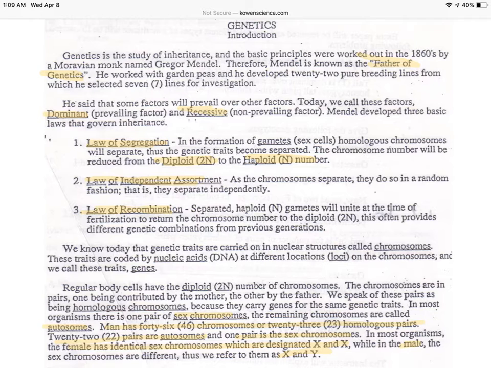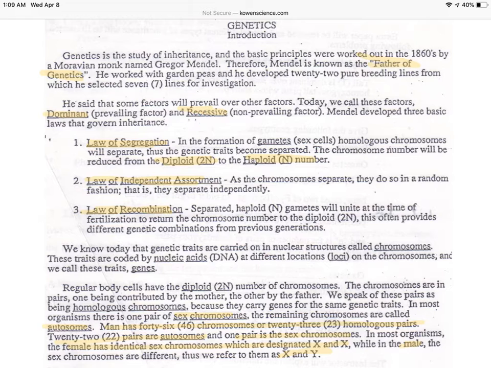Now, on this page right here, I highlighted quite a few test questions. So if it's highlighted, you should really take your time, take a picture of it, write it down, do whatever you need to study. You'll notice I have that Gregor Mendel is the father of genetics. He came up with 2 terms, dominant and recessive. Dominant is the prevailing factor. It's an uppercase. Recessive is the lowercase. It is the non-prevailing factor. So for round being dominant, it would be a capital R. Wrinkled being recessive, it would be a lowercase r.